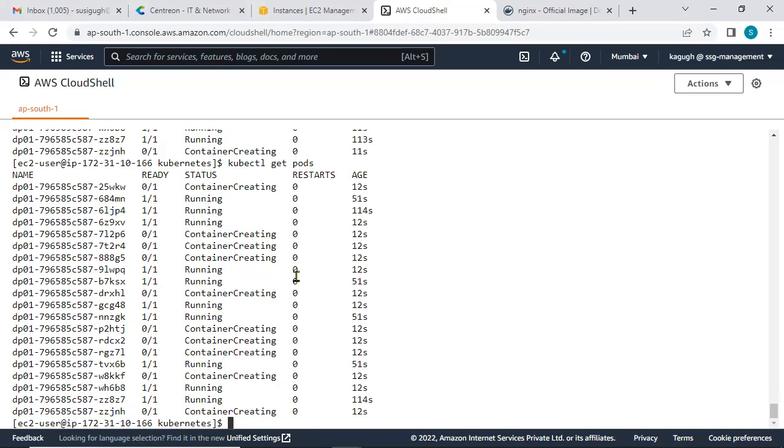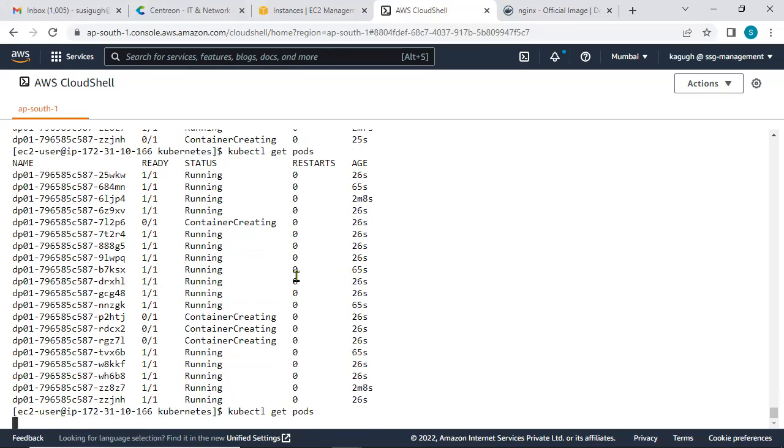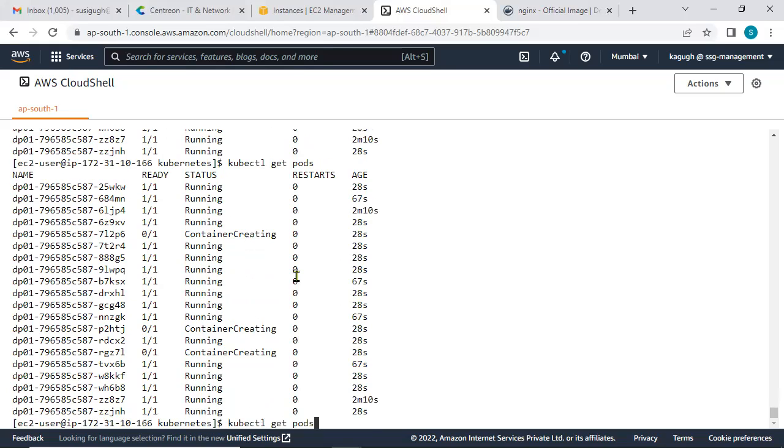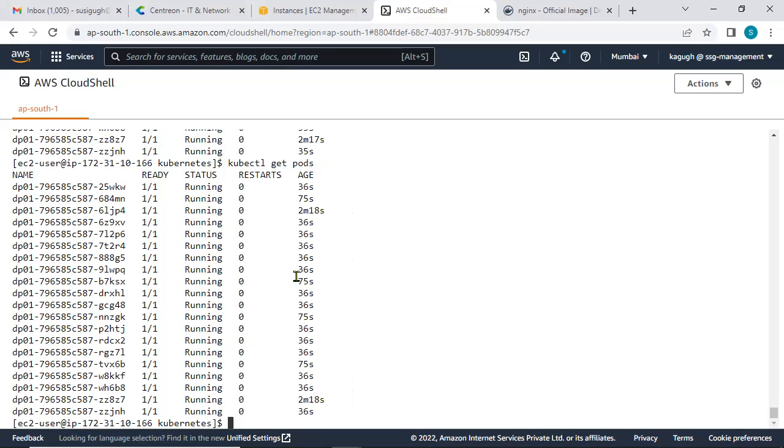All are Nginx. Let's see if it works. If it works, well and good, then we'll do the change in version. Okay, all are running, it's able to take it.